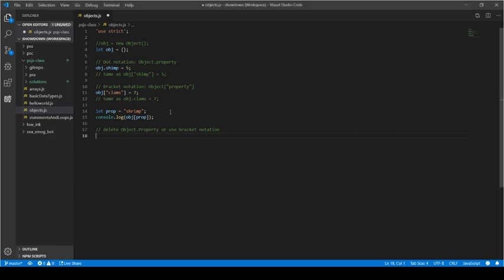Another use for bracket notation is, let's say your property is a number. You cannot do obj.77. You're going to get an error, expected semicolon. In other words, it doesn't expect the dot there when you got a number afterwards. It does not allow that. So if you want to access a value that's a number, you'd have to do it like this.